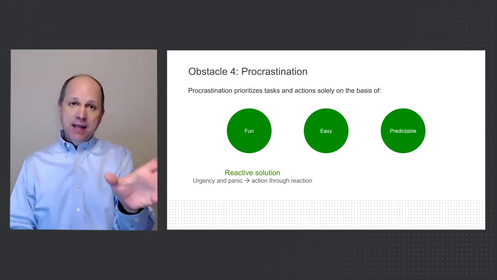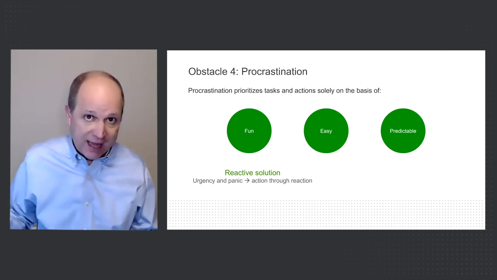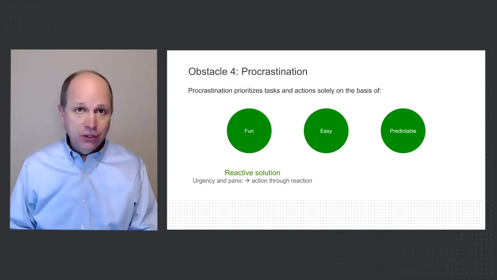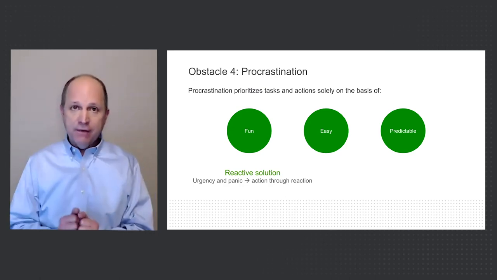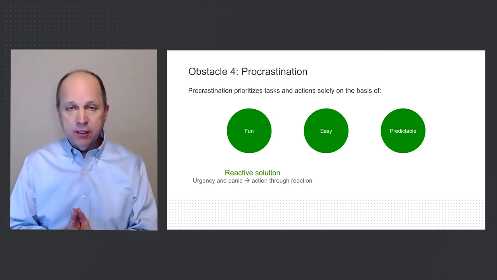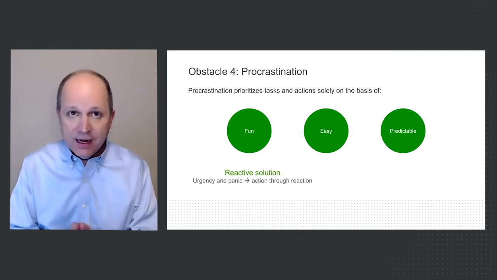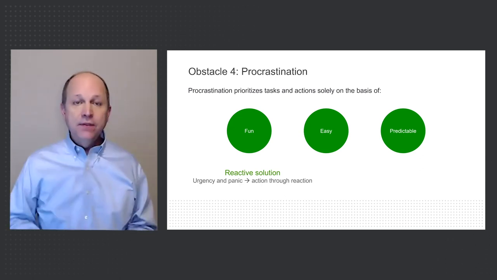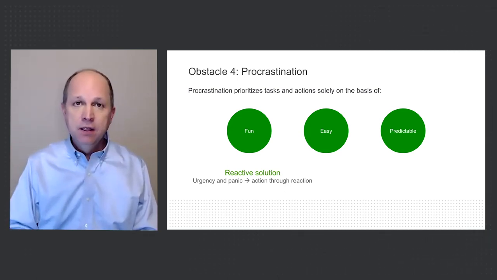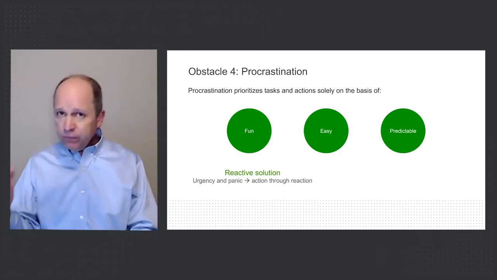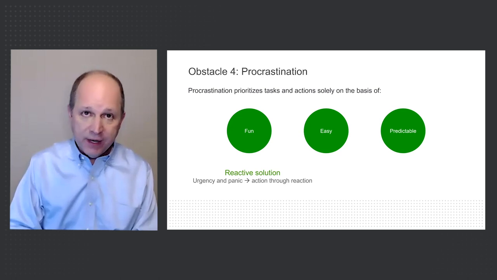When I am in fun, easy, and predictable mode, I am in a reactive solution problem. I eventually do something effective, but not until there's a deadline, or a fear of embarrassment or failure that becomes larger than my fear of the hard and unpredictable. Think about that — I embrace the fun and easy over the hard and unpredictable because I'm afraid. Afraid of failure, afraid of imperfection, afraid I'll find I'm completely inept, or that I'll disappoint somebody, or embarrass myself. It's not until a greater fear comes onto the scene to inoculate my fear of the hard and unpredictable that I will act.